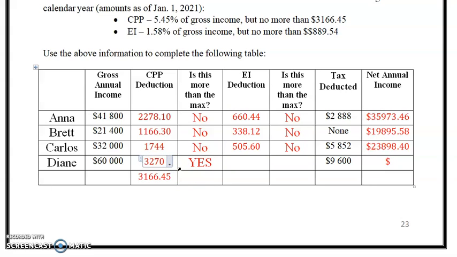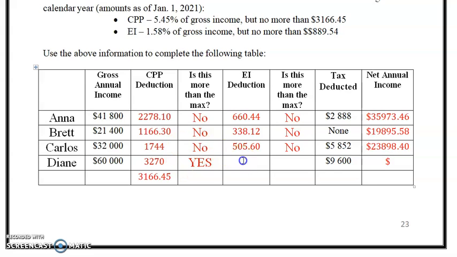So what happens is your employer controls this. Now, if you work for yourself, then you would have to do that. But for me, for example, as a teacher, once my employer gets to the 3166.45, then that no longer is deducted. And that usually happens around the summertime. So from the summer on to December, those deductions no longer happen and your pay goes up a little bit. Some employers will probably do it over the whole year. They might stretch it and not take what they need to take off. But my employer takes it off in around July or August. You're maxed out, so your pay goes up. So it's a nice little bump in your net pay, right?